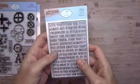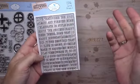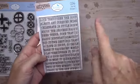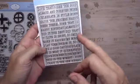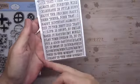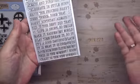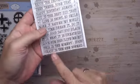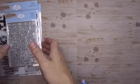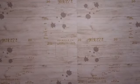So another one, and it's got fun phrases. Love that. See the good. Always and forever. Wine. It's wine o'clock somewhere, right? Celebrate in style. Been there, done that. Happy birthday. The best. Life is short, so smile. Make it happen. It is what it is, which is actually something that I say a lot. It is what it is, right? Create. This is the moment, and crazy is the new normal, which is my motto as well. So I'm not crazy, I'm just normal, right? So those are the stamps that are in this collection.